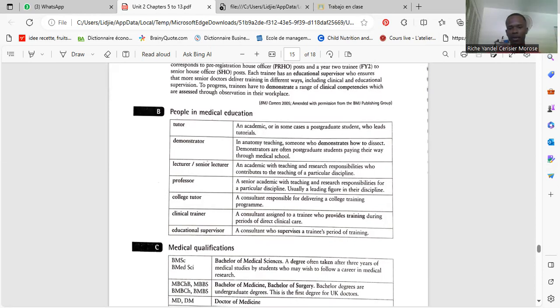Professor: a senior academic with teaching and research abilities in a particular discipline, usually a leading figure in their discipline. College tutor: a consultant responsible for delivering a college training program. Clinical trainer: a consultant assigned to train, who will provide training during periods of direct clinical care. Education supervisor: a consultant who supervises the training period.